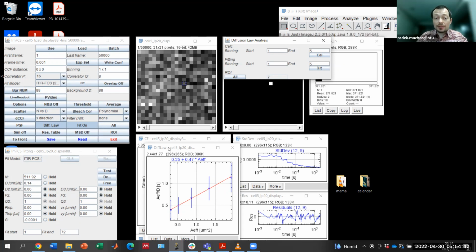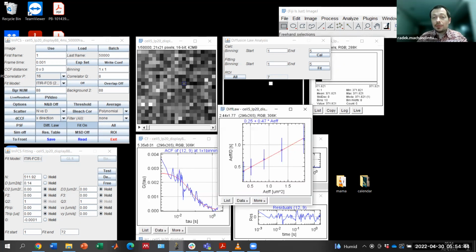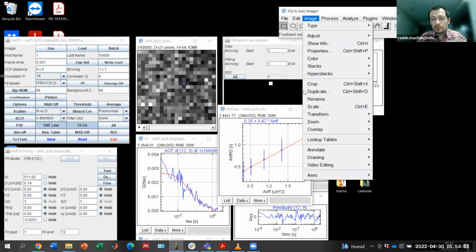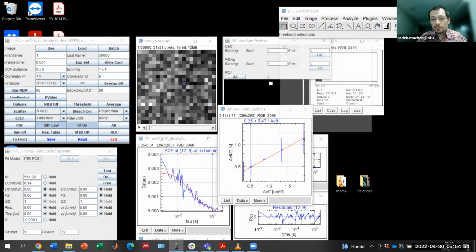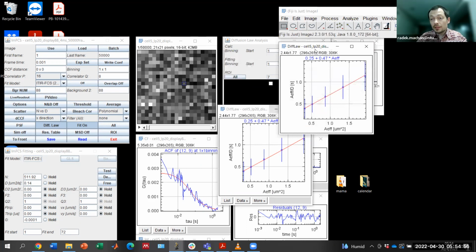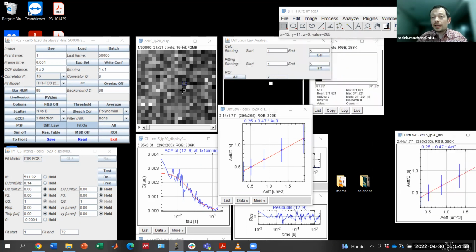So let's now keep this plot for reference, and let's look at the same cell after treatment with M-beta cyclodextrin, which is known to remove cholesterol from the membrane.